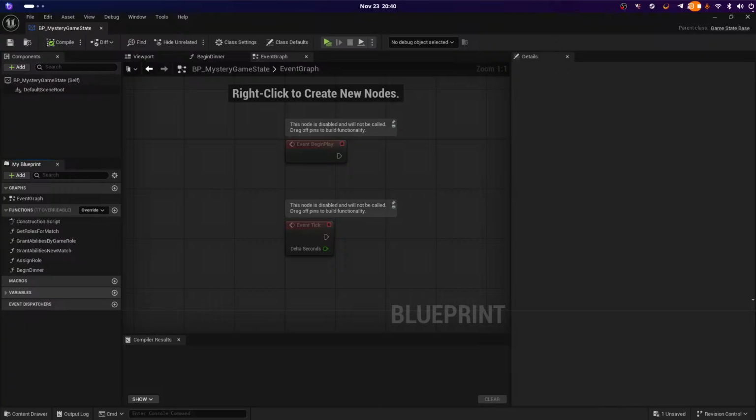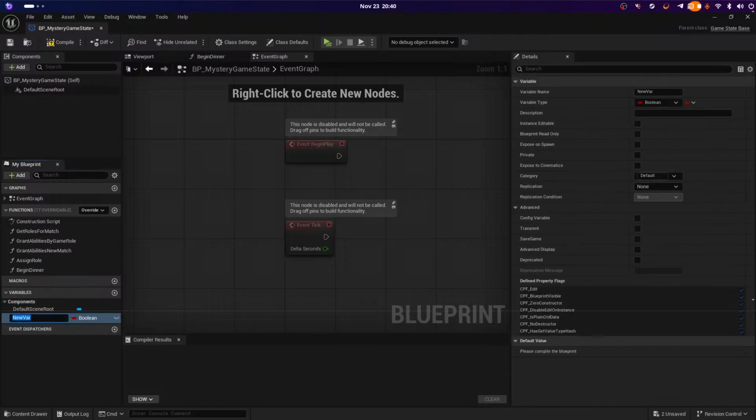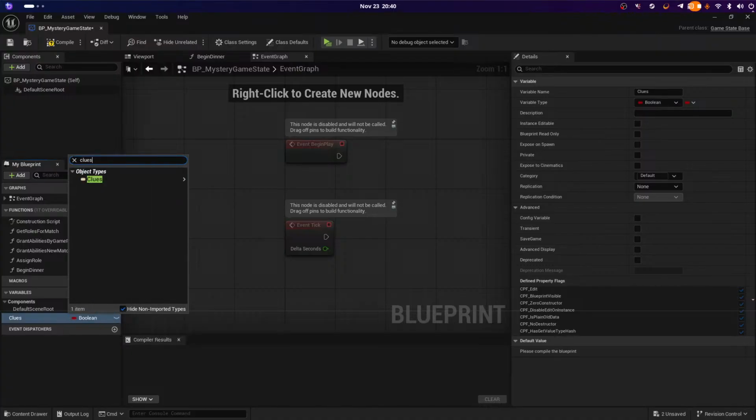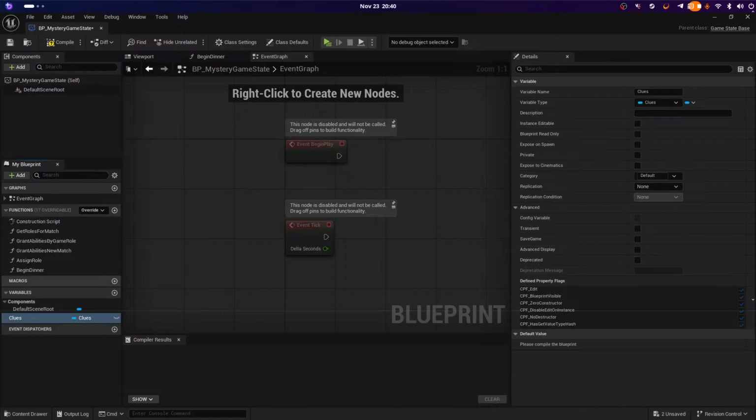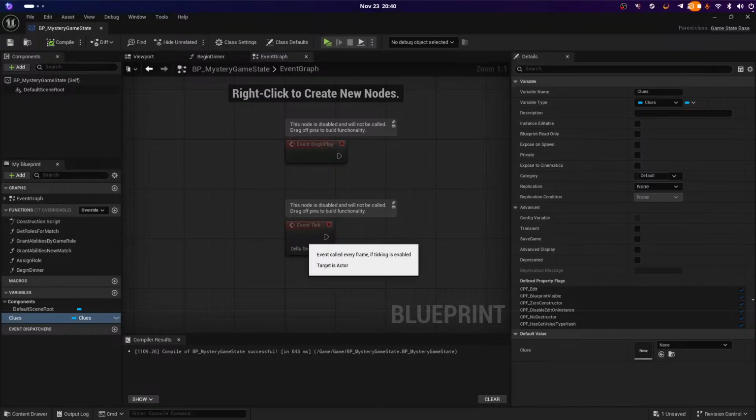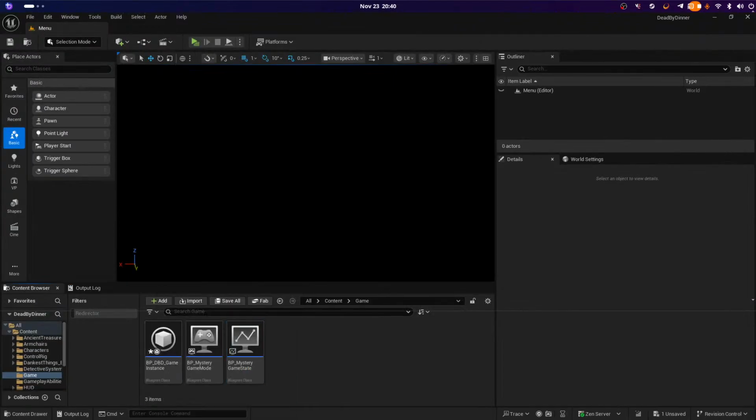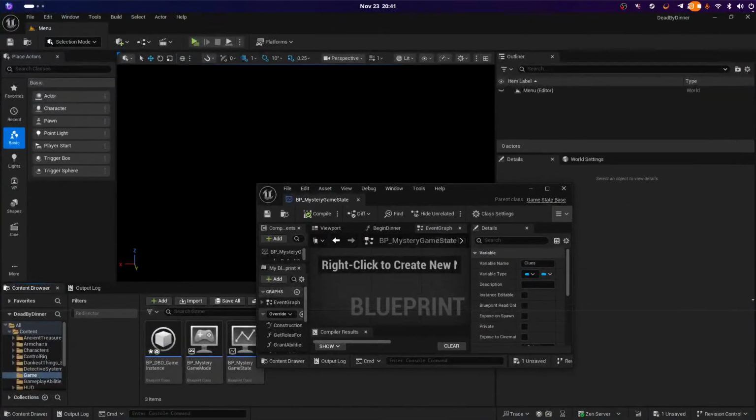We can do this. Okay, this can do the work of being for all the clues, and then we can access everything for now through blueprints, because this is a blueprint.